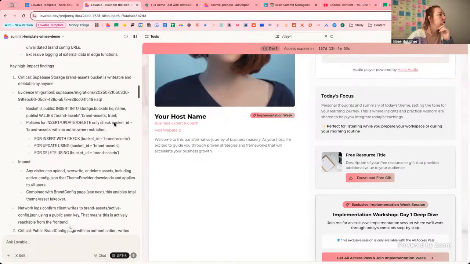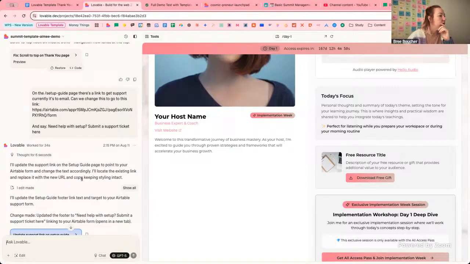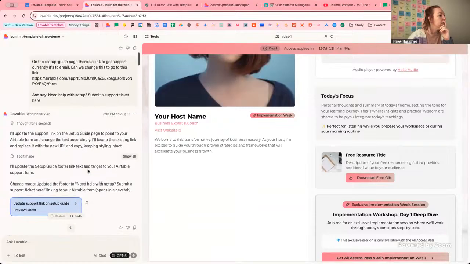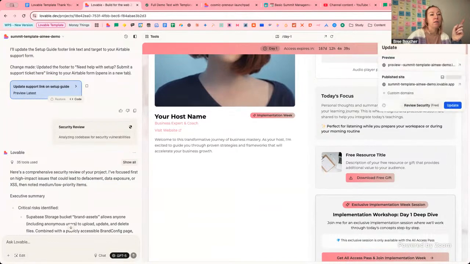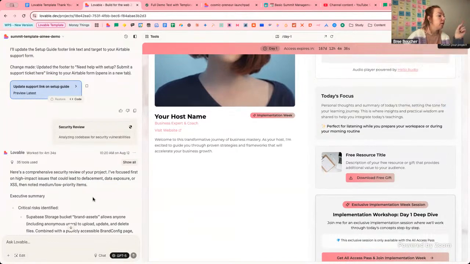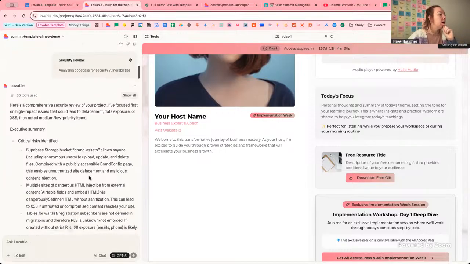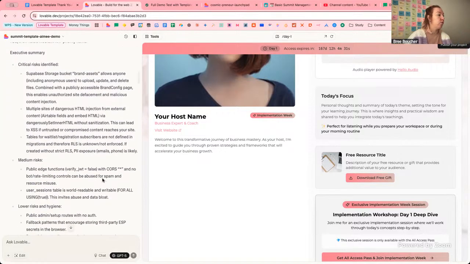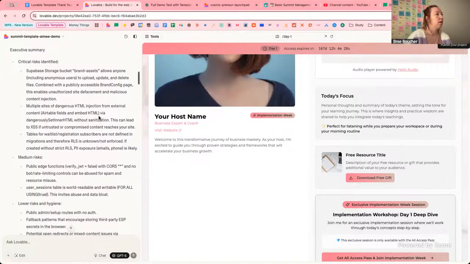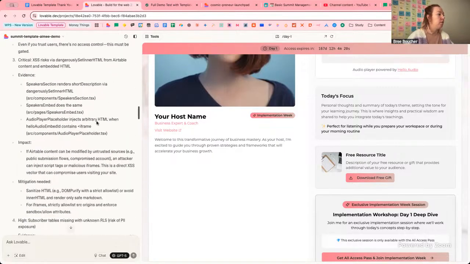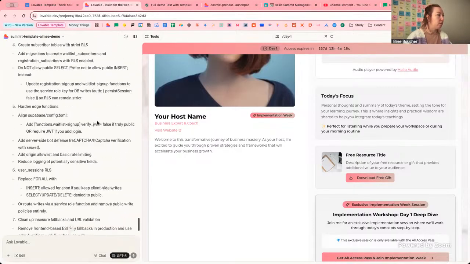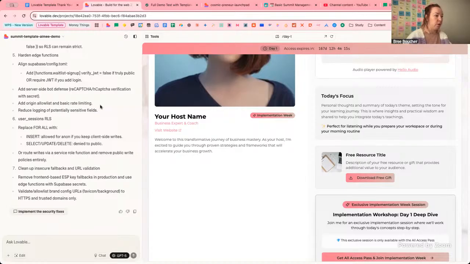All right, so this is something interesting. I don't know why it did this because I didn't ask it to give me a review. Oh, no, that's not true. I did say review security. My apologies. So I did actually ask it to do this, which is good. This tells us what we need to fix in certain things. So we don't have the Supabase set up, and that's why we need to go ahead and fix that. But let's ignore that for right now because it's not what we're talking about.